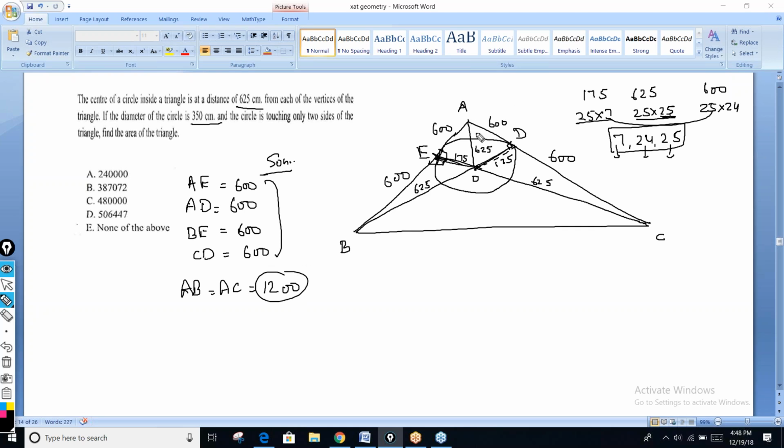And if you know, if you drop a perpendicular, that will bisect the base, this will be a perpendicular passing through the center, and this is bisecting the base. Now what do we need to find out? The diameter is given, the circle is touching, find the area of the triangle. We need to find the area of the triangle. Now one more thing we can use here. Just give me a second and you just think what I have done earlier.